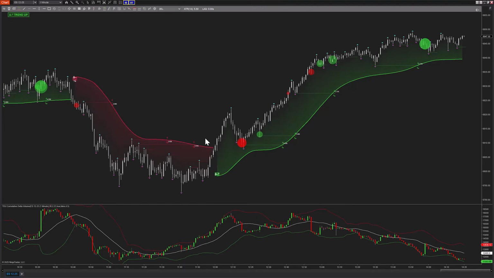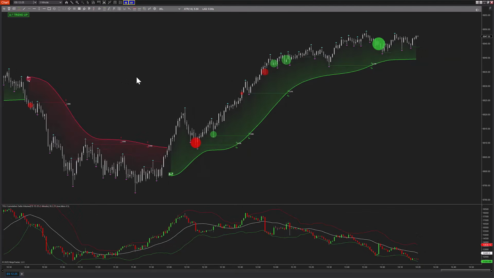And you'll start to see now how it plays in with some of the other pieces. But my suggestion is to start with the default settings. That's going to be a 10, 20, and 2 will be the band distance to keep you comfortably away from the price action. Now that's not necessarily stop placement. It could be, but that's kind of up to you and your risk tolerance. You can see here as it breaks, you have your stop down here.